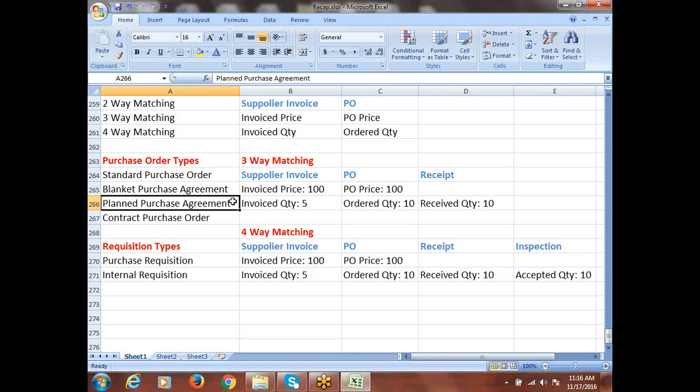But you should supply for 5 years. After 1 year, I cannot accept if you say you're not okay with that. You have to promise you'll be supplying for the coming 5 years, then only I'll commit to buy from you. That is the agreement. Only the term-based agreement will be there. The rest all are known. It is the same as a standard purchase order. In a standard purchase order, you don't find any agreement, but here we'll have an agreement. Rest all remains the same. That's it. You can say for long-term purchases, we can use the planned purchase agreement with agreement terms.